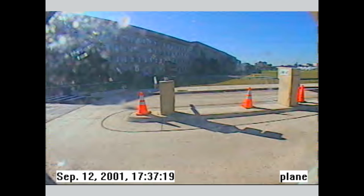Some have speculated that sowing confusion might have been the intention. Two longer videos shot at 1 frame per second from the same camera and a second camera mounted in the foreground post were released in 2006 in response to a Freedom of Information Act request for surveillance videos that may have captured the incoming plane at or near the Pentagon on 9/11. One of these included the original 5 frames.